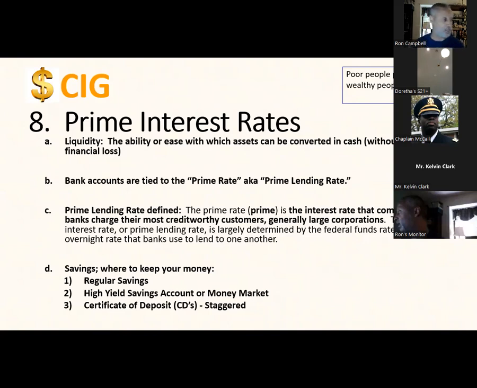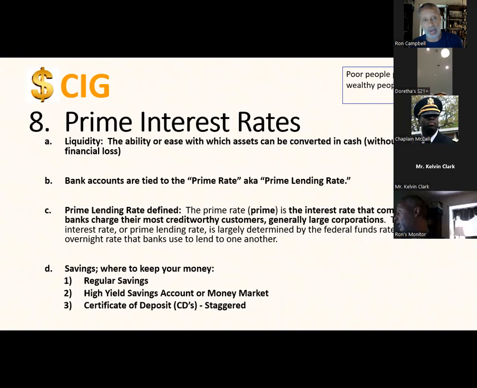Remember the top part of the chart. What does it say? Poor people pay interest, and wealthy people receive. I'm just keeping it real. If you go buy a car at 10 points above prime, now you're paying 13.5% for the car. If it goes up, then in your sector, you get paid more money. So we want to receive interest.